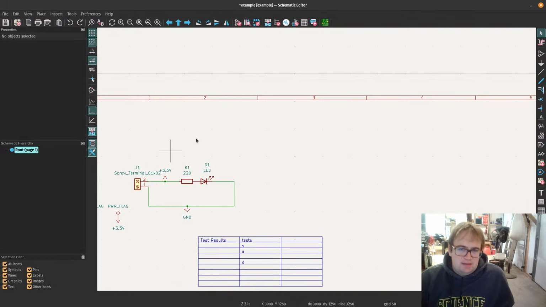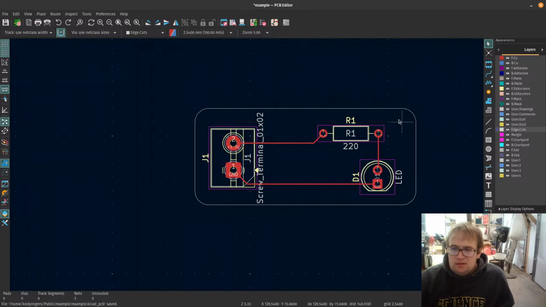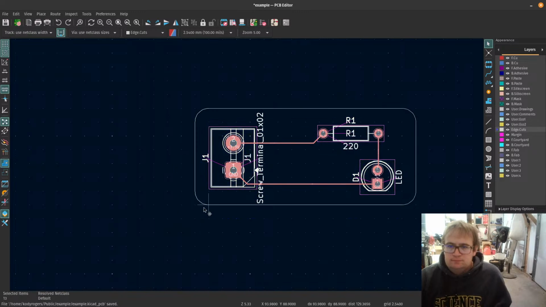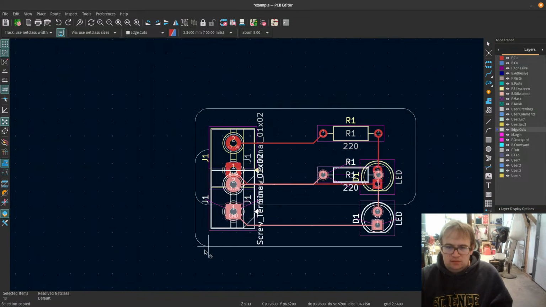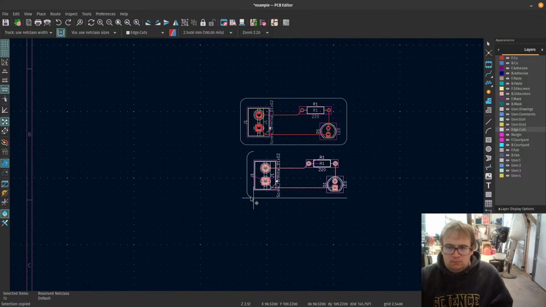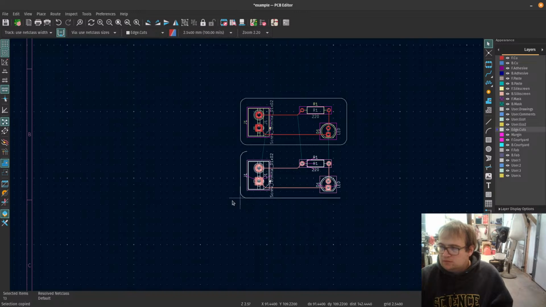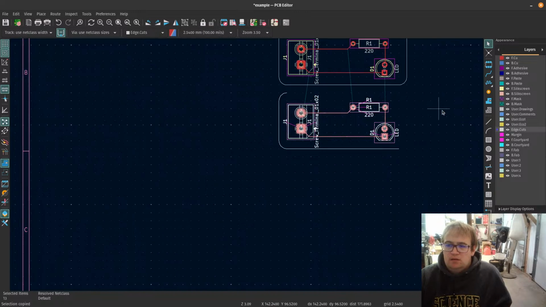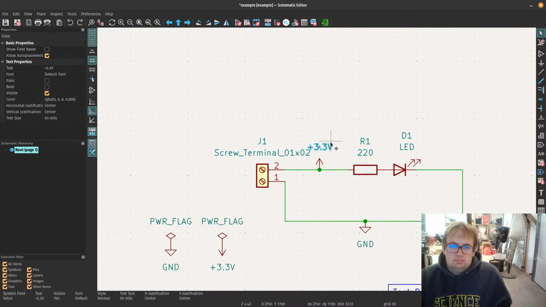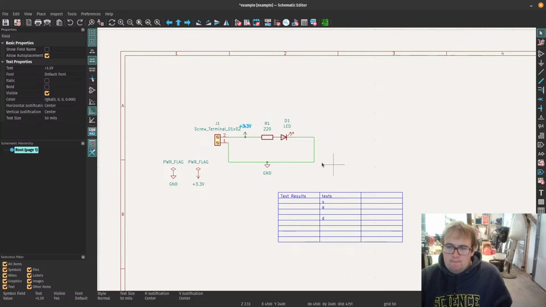Copy PCB and paste. See? Control V. Let's see what happens there. Save. We'll go back here. No.